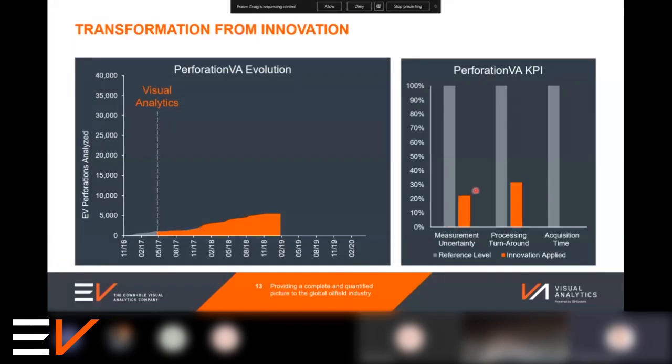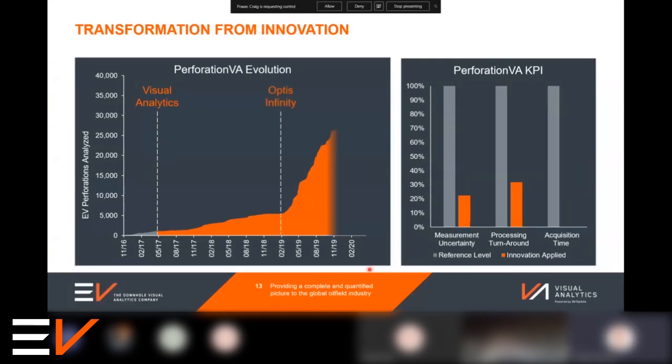But also, in terms of the measurement uncertainty, we spent a lot of work and time and effort on understanding the way our optics behaved. And you can remember at the start of the presentation, we talked about understanding the way the light is distorted and creating that transform to restore the real geometry. Well, that was a big part of this, and it meant that the accuracy of the information we were capturing was significantly improved as a result.